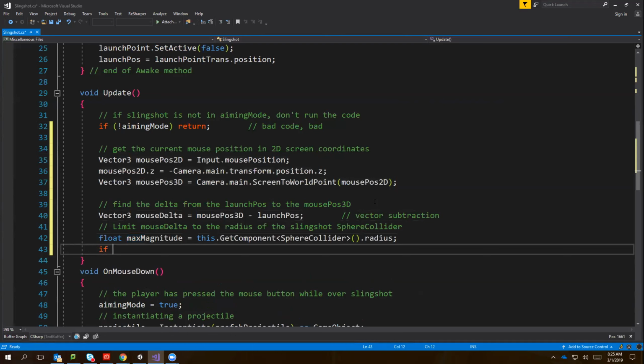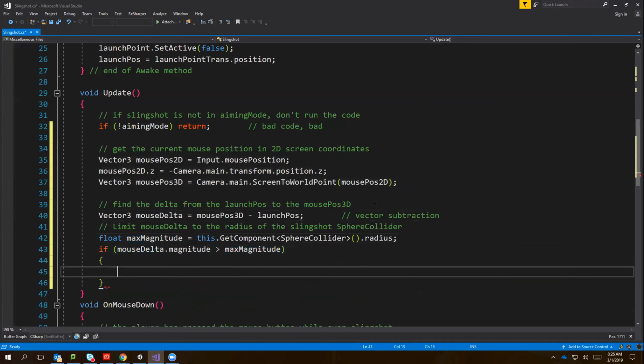So then we can use that to set that limit. So we're going to check if our mouse delta magnitude, how big it is, is greater than our max. We're going to limit it.